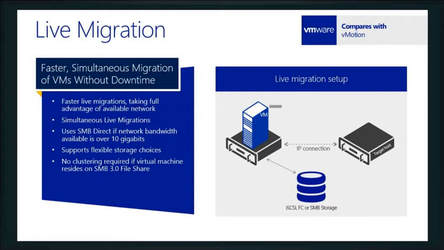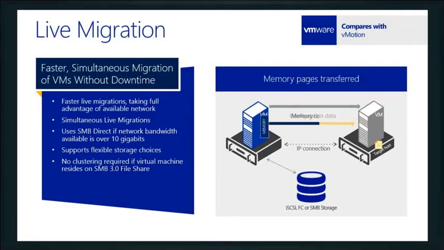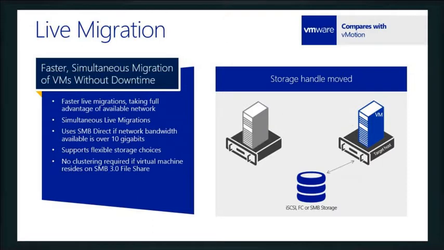As long as that IP connection is there between the two hosts, the configuration moves over to the new target host. The memory is then copied across, or transferred, and then the modified pages are transferred, anything that's changed since we started this process. As that's finished, the storage check is handled. Everything's there. Okay, great. Let's move that storage handle over to that target host, and everything is good.